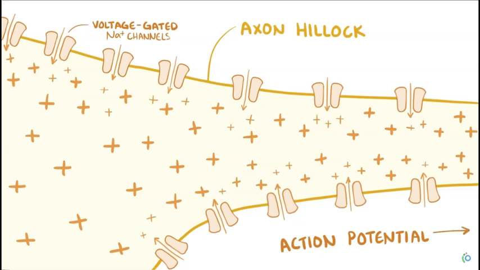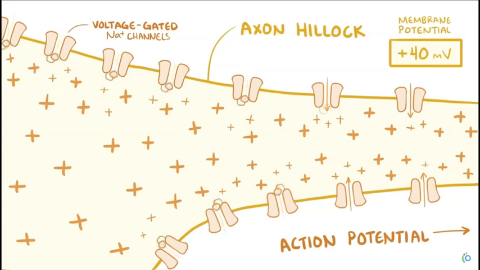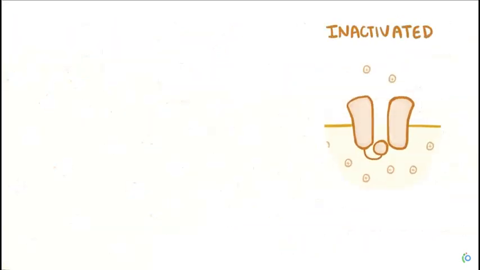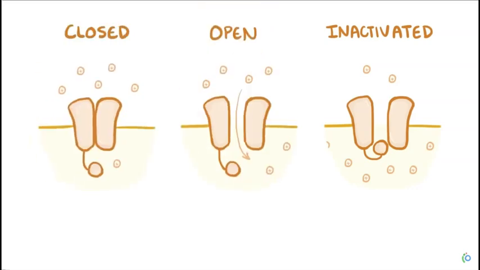Once a lot of sodium has rushed across the neuronal membrane, the cell actually becomes positively charged relative to the external environment, up to about positive 40 millivolts. This depolarization process ends when the sodium channel stops allowing sodium to flow into the cells, which is a process called inactivation. But this inactivated state is different from when the channel is closed, or open for that matter, which are the two states that most other channels have.